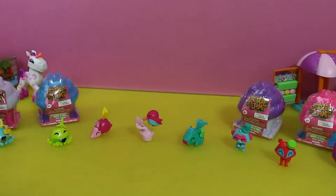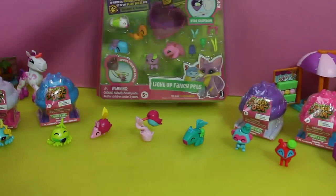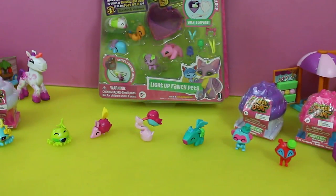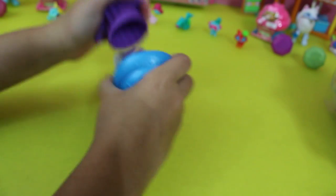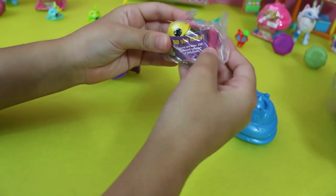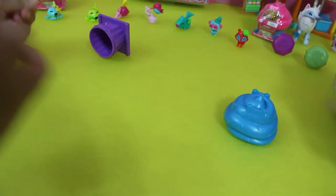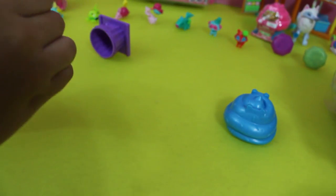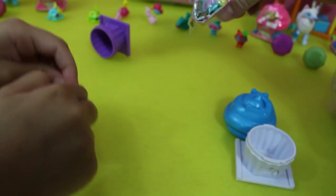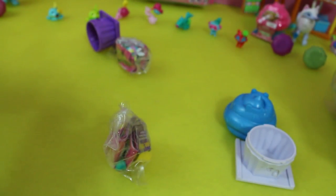All right. Cupcakes. That's not a cupcake, dear. Okay. We're gonna save that for the after party. Here, I'll do the purple. Can't open it. Come on, please be something new. And it's something not new. That is the yellow squid. Or is that an octopus? Octosquid? It's a jellyfish. Oh, I was wrong every time of my life. And I got also not new. So this is very worrisome. We're getting duplicates.